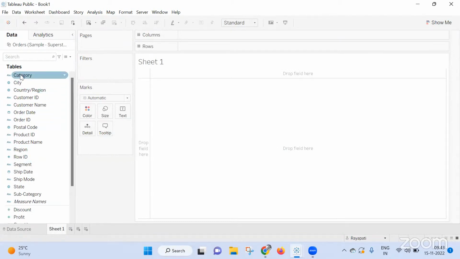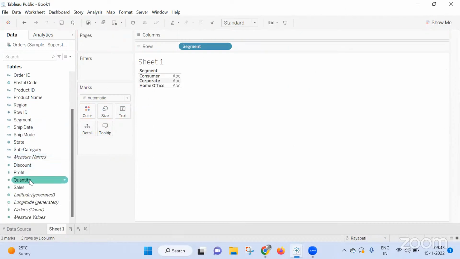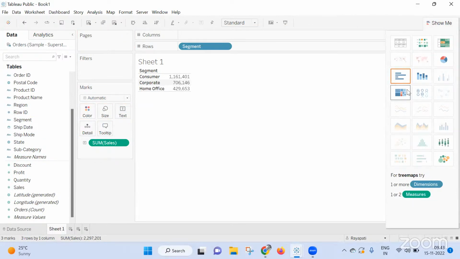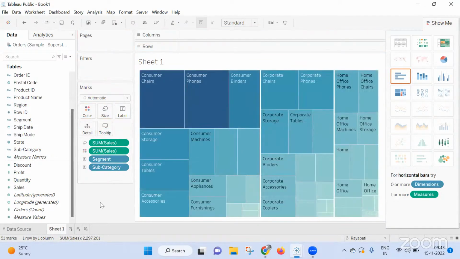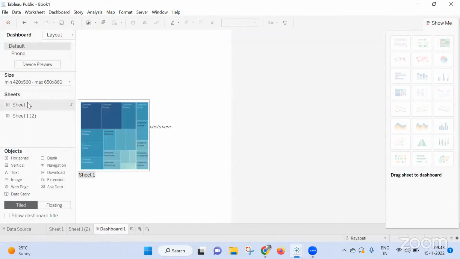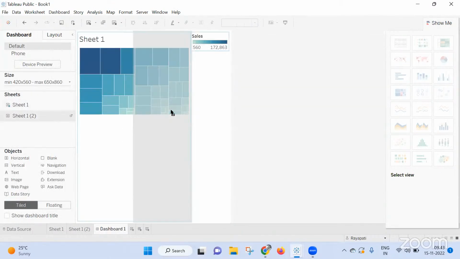So here I'm bringing my category, or let me bring my segment and the sales. And here I'm taking some chart. Rather than this, let me put subcategory. So now in the dashboard, if you want to show, just do it as a cross tab, and then I'm bringing sheet one and also sheet two.